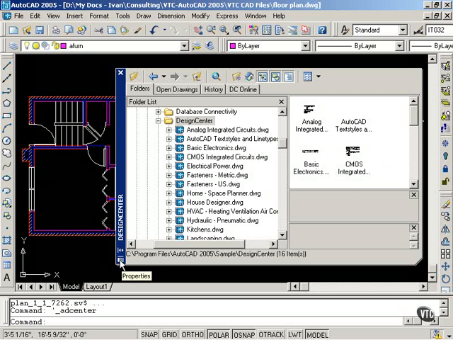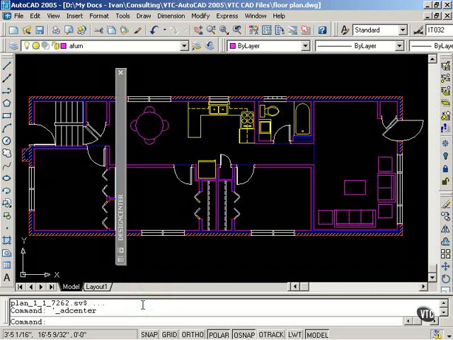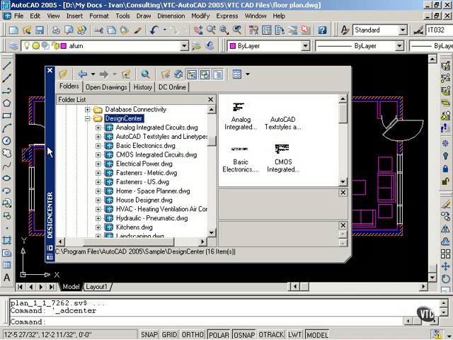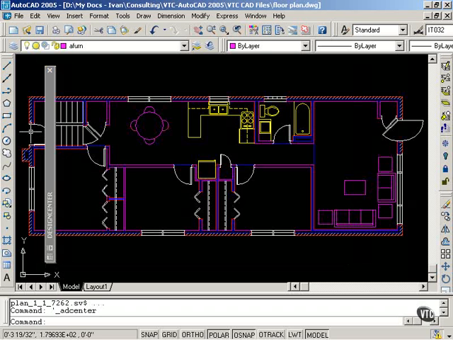I'm going to click down here in the bottom of the title bar and select the properties, and I will turn Auto Hide on. What this does is hide the window when I move my cursor off of it, and I can bring it back by placing my cursor over the title of the window. Moving my cursor away makes the window disappear.